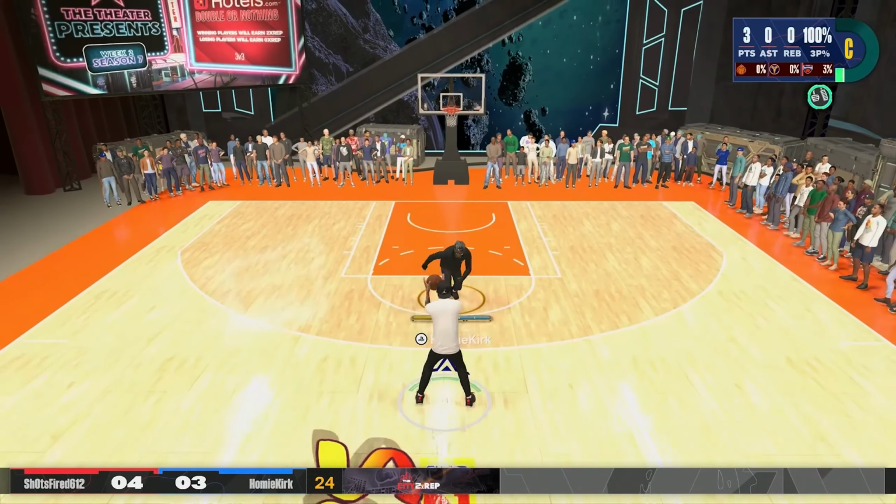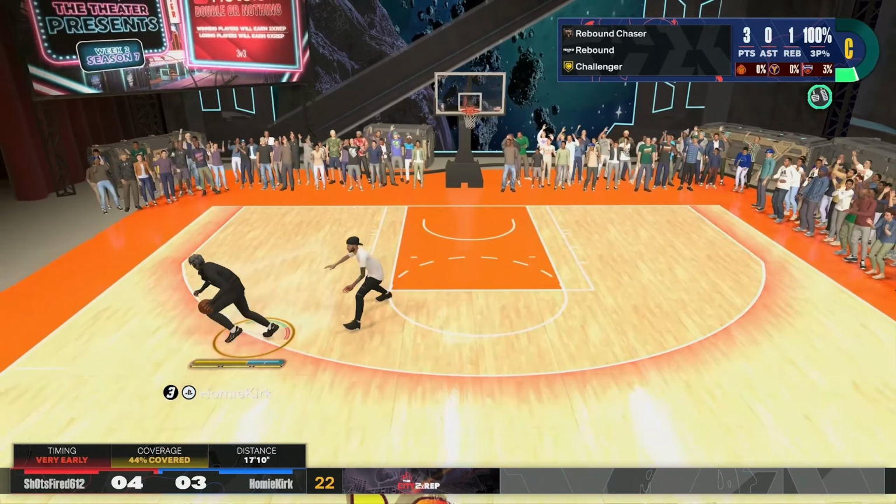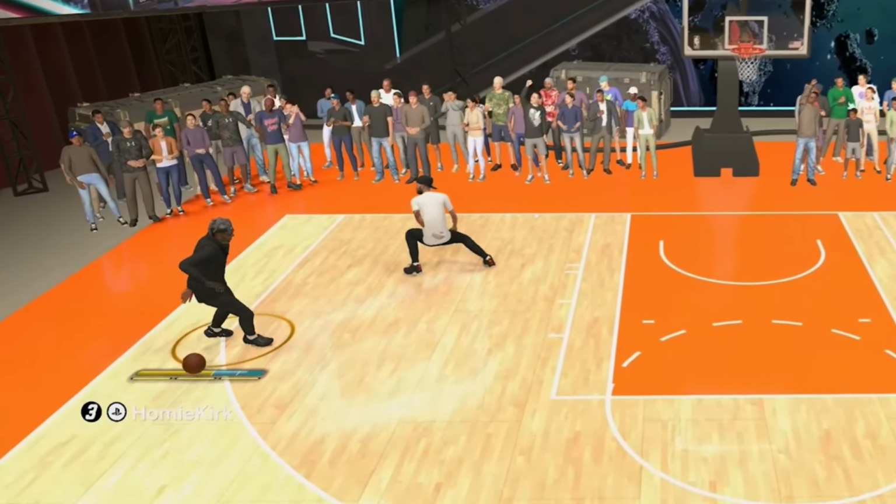I gotta get three back. But this build is so overpowered that I'm not even worried about it. I'm gonna get my threes. I'm gonna get to the paint, whatever I need to do. This is an all-around four-way build. He gives me the ball back like a dumbass. He lets me shoot another three.